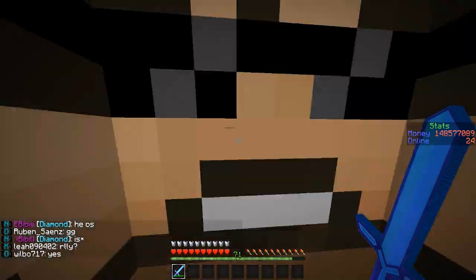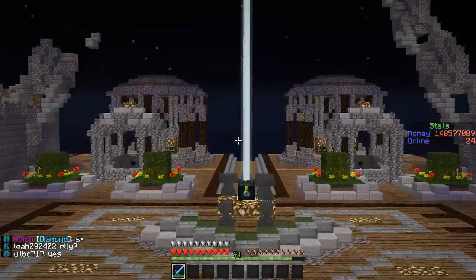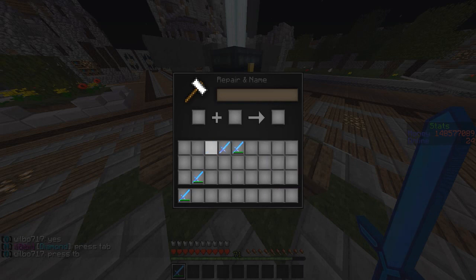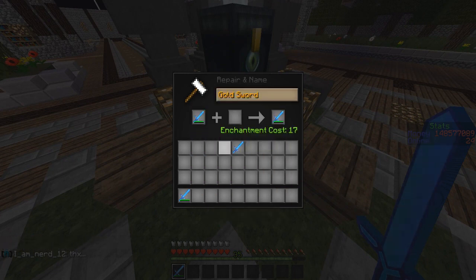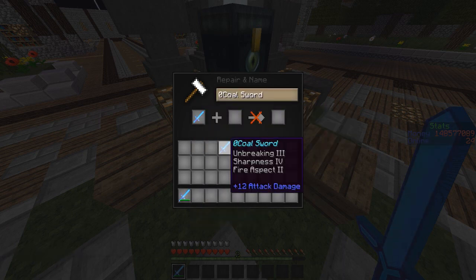There we go. And we are going to head on over to the anvils over here and do some stuff with the anvils. Alright. So let's see if we can combine that. What the heck? It's named Zero Cold Sword. And then we'll go like that if we can. No, we can't. Oh, I can't. But now I have no levels to do that.